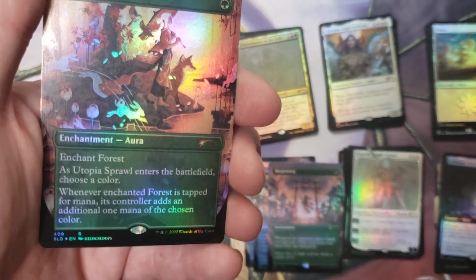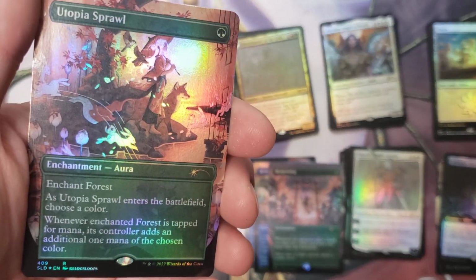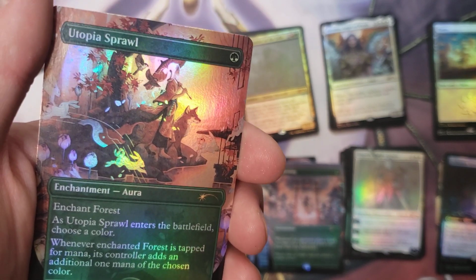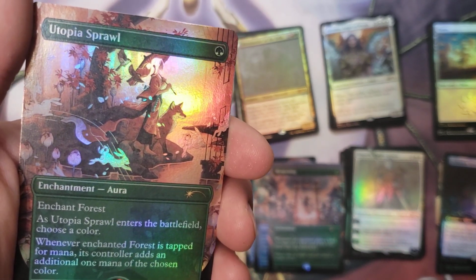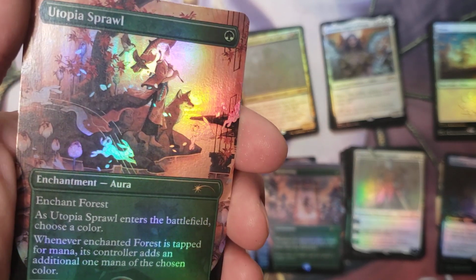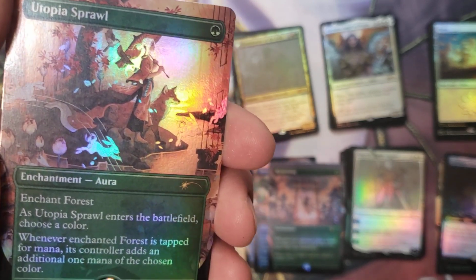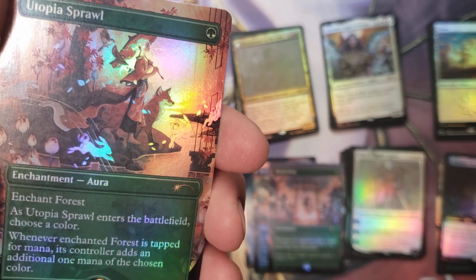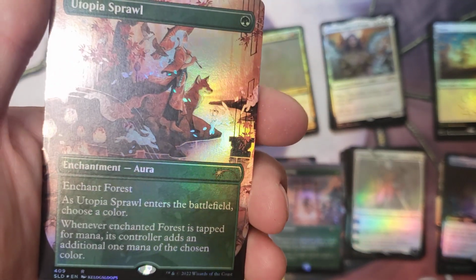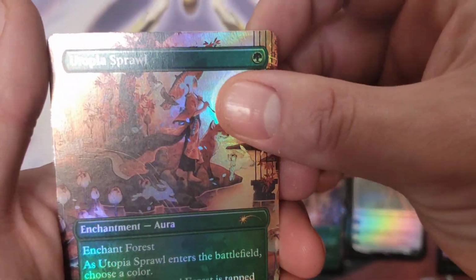Utopia Sprawl is another. It's more of a modern staple, but it's actually really strong in Commander. Being able to play this on turn 1, enchant a Forest, especially for mono-green decks, you're just going to choose green, and it allows you to ramp on your lands without having to put creatures on the board, which are highly likely to get blown up by a Wrath. So it's a nice way to ramp without committing creatures if you're a non-creature ramp deck.